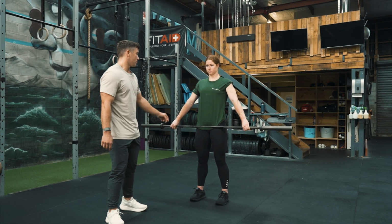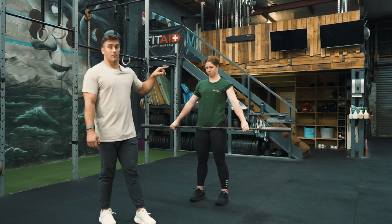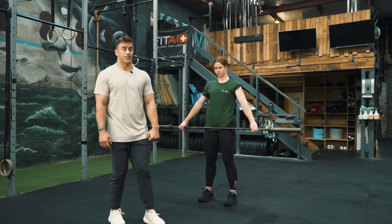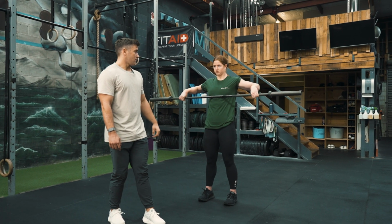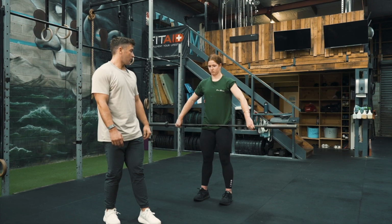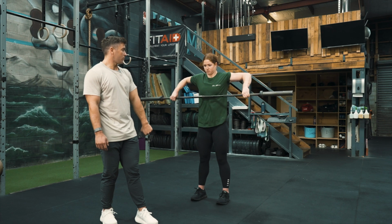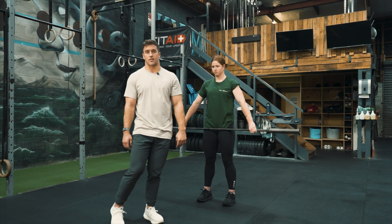If I got Emily to rotate out, so super common for people to set up pulling from the floor, and rotate those elbow pits open. So if I get Emily to do a high pull there, keep those elbow pits open. Now turn the elbows in, do a high pull. So much easier for Emily to get that elbow high and outside position.